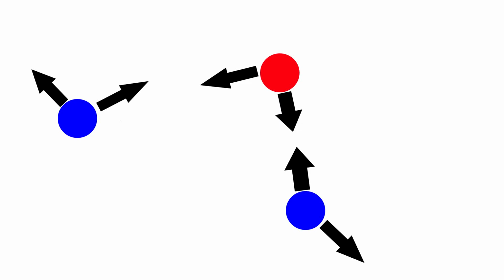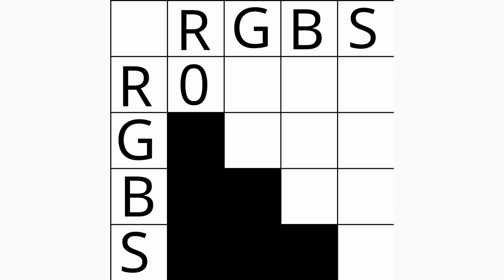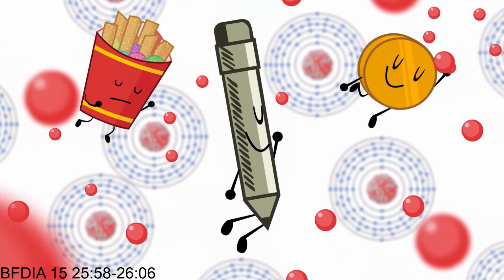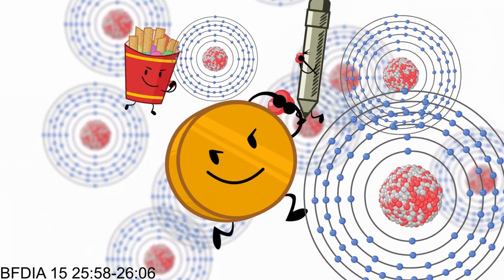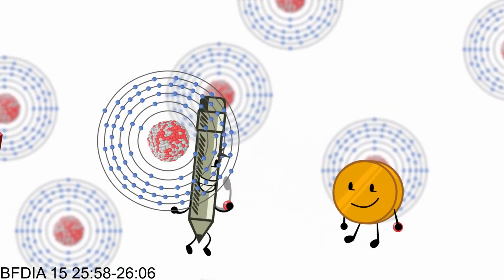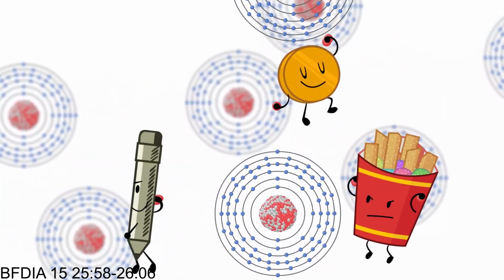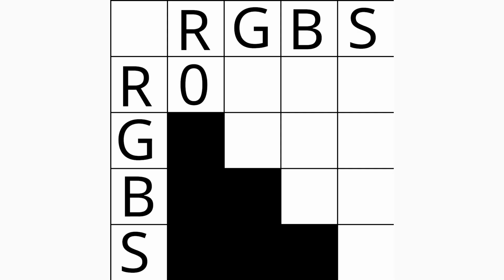However, unlike the real world, the charge can't be represented as a real number. Each particle has its own charge that determines what particles it attracts or repels. We can make a table that says if a pair of two particles is attracted, repelled, or if there is no force. In BFDI 15, we see that there isn't a force between two individual red particles, so let's put a 0 on the table.